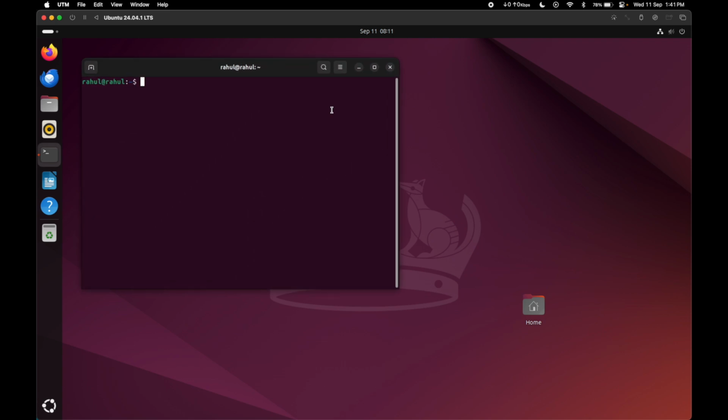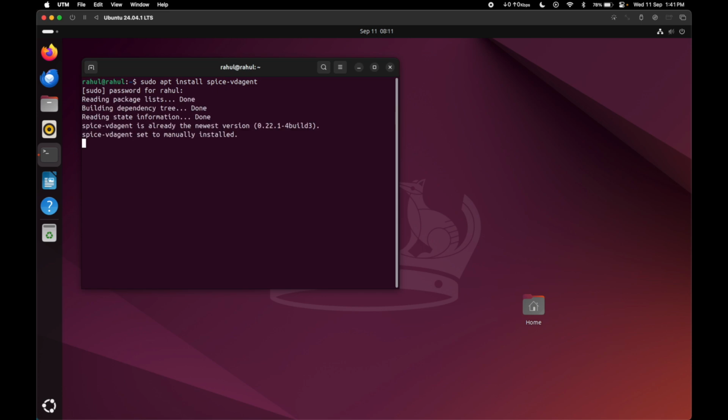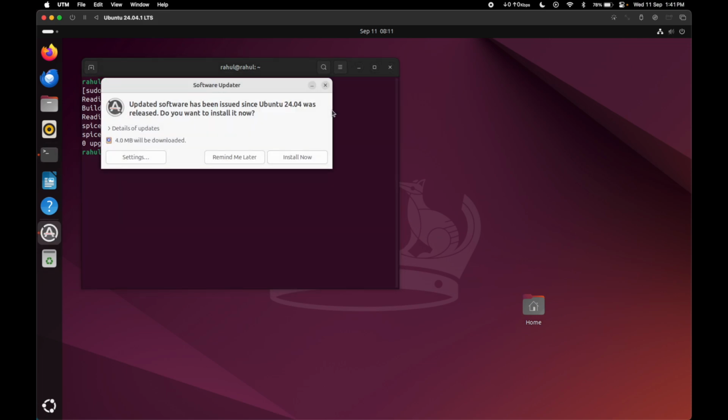I have two commands, that is sudo apt install spice-vdagent. All right, vdagent, and then password. It has updated now.